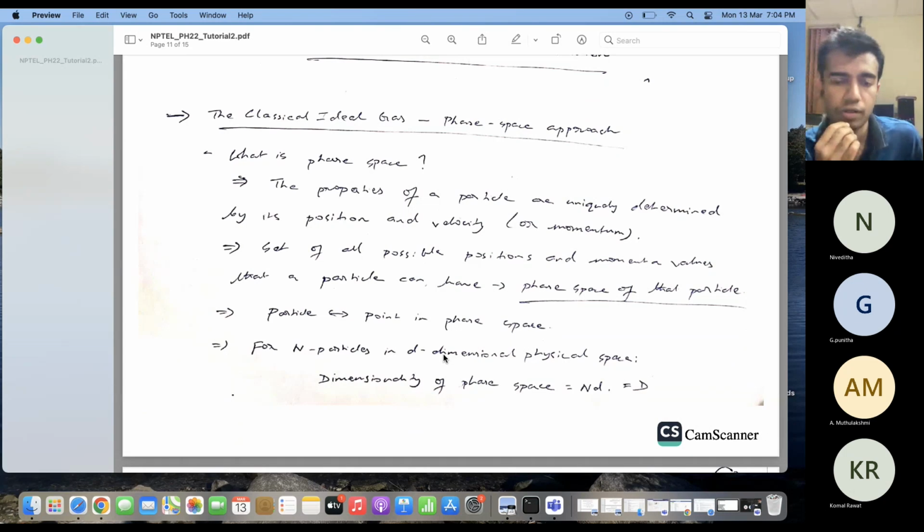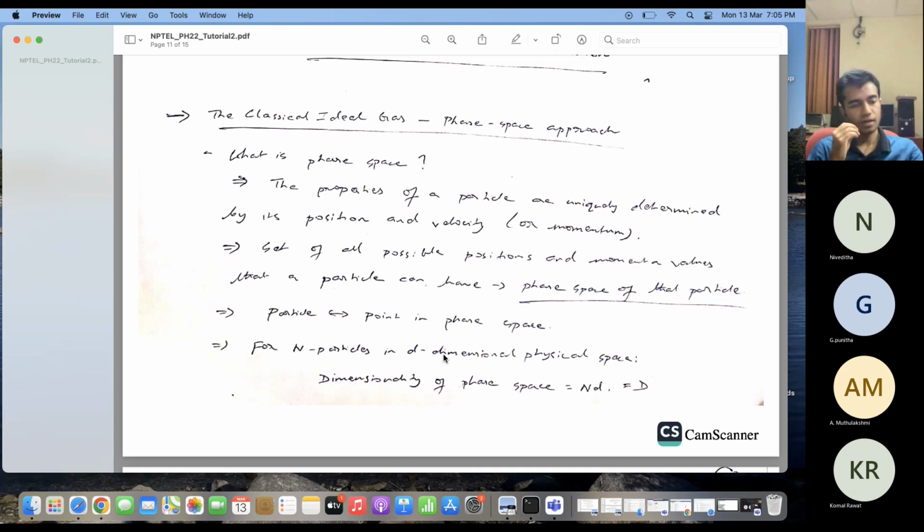Okay, so let me tell you what a phase space is first. You must have seen in your course in classical mechanics that if you have a harmonic oscillator, it is defined by two quantities, its position and momentum, right? Now, if I map the position and momentum of the harmonic oscillator at every instant of time, then it traces out an ellipse in the momentum-position space, right? So this momentum-position space is what is known as the phase space of that harmonic oscillator.